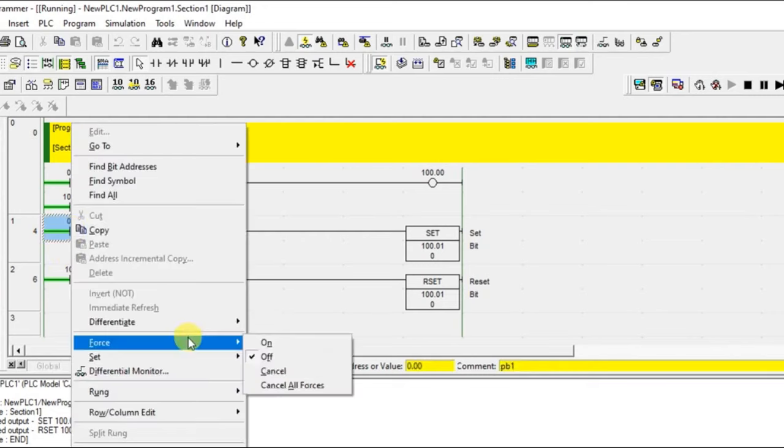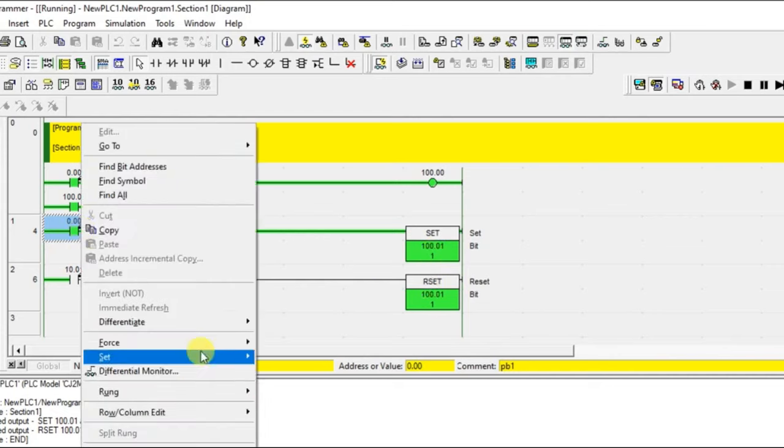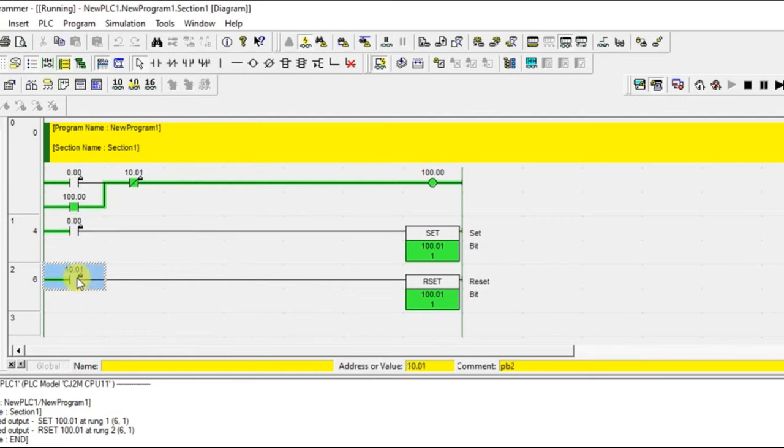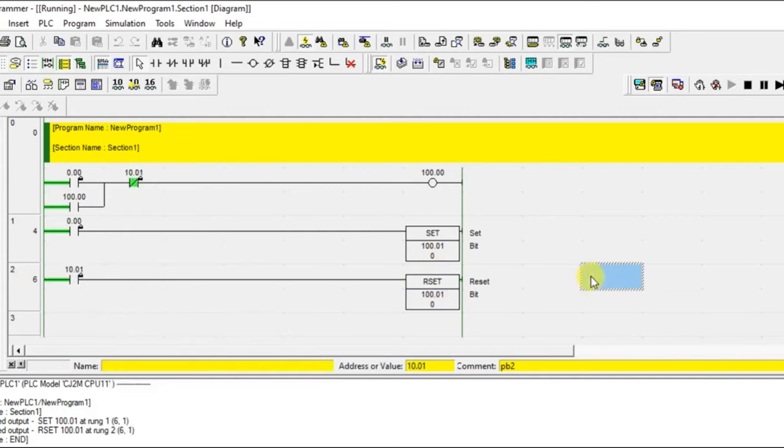I'll repeat. You're going to set it. It turns 1. Can you see the status of 100.01? It's 1. Turn off this and turn on the reset coil to reset the 100.01 output. That's it. So these are the set and reset instructions, and we have plenty of applications for set and reset. It will reduce your ladder size. The size of the program can be reduced with the help of such instructions. So I hope you have understood the set and reset concept.